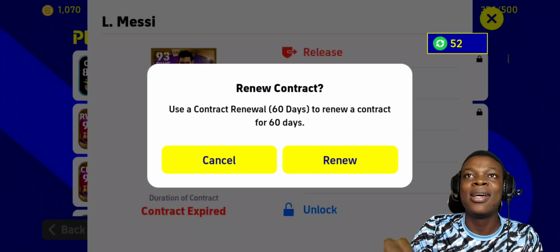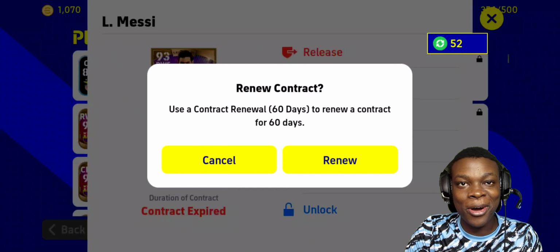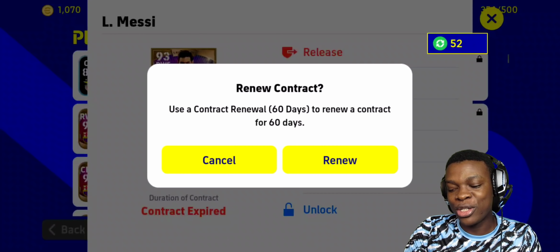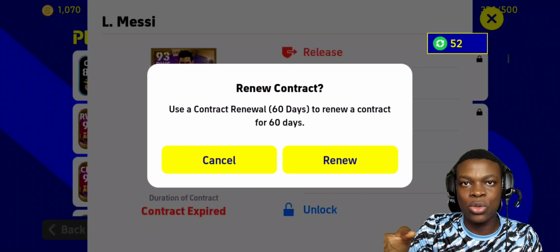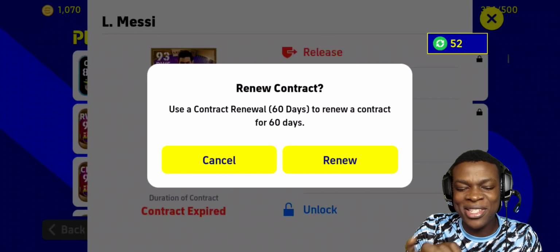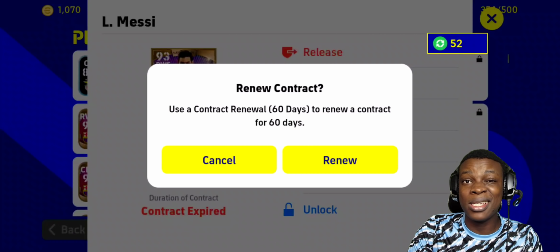After 60 days, you're gonna have to find a new contract renewal to renew them. Where you get it from, there's only one available in the point shop. That is for like 25k. I think it's something that's gonna be rare, because they will also want you to spend more on packs. It's a wise decision, because all these players within 60 days they go out.